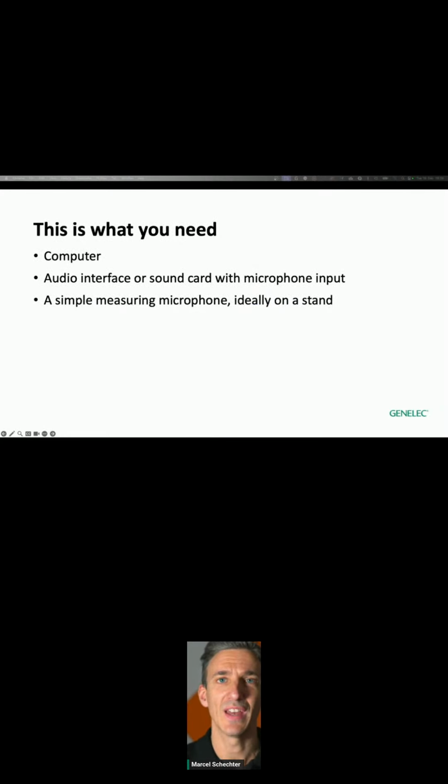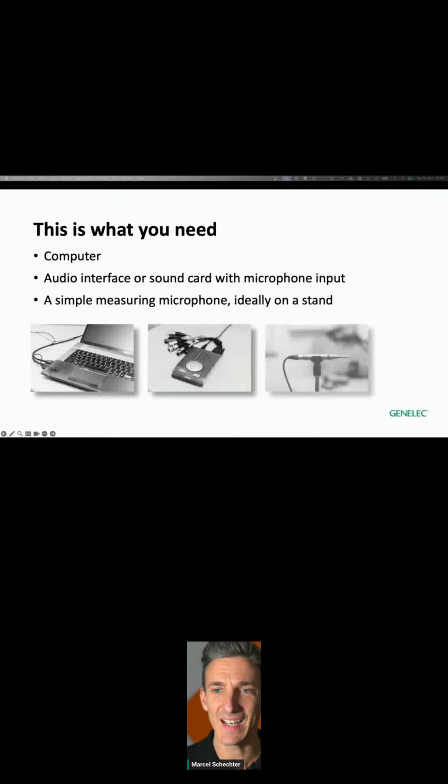And the only thing you then need in addition is a computer, an audio interface, or a sound card which offers a microphone input, and then a simple measurement microphone, ideally on a stand. Yeah, this helps. And I really mean simple. We compared very expensive measurement microphones with inexpensive ones. And usually, as you will see later, we focus on the bass range, on the lower mids. And remember my room, it was plus 17 or plus 18 dBs too much. Even if it would be plus 17 or plus 16, it's not a huge difference.